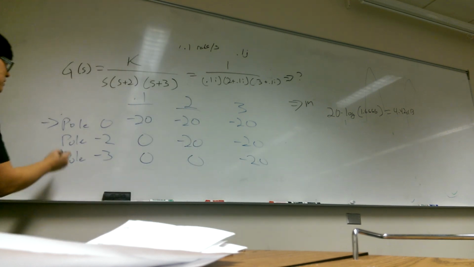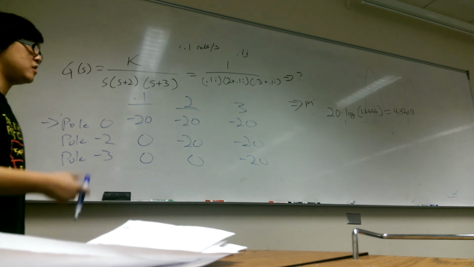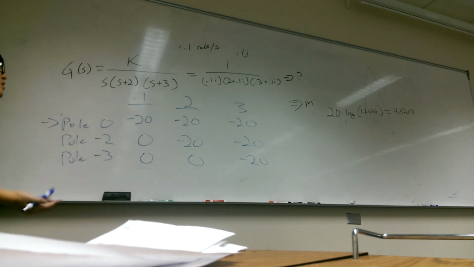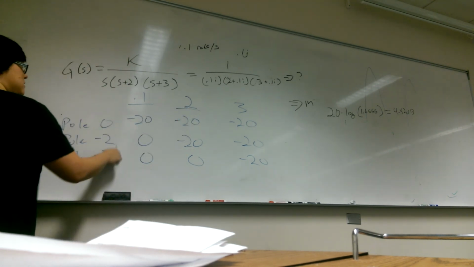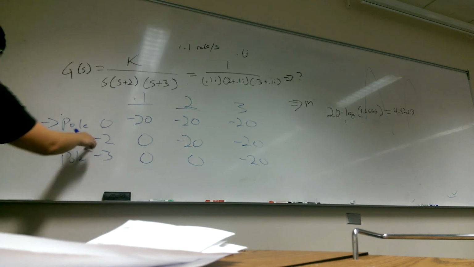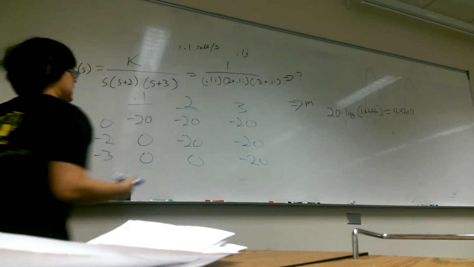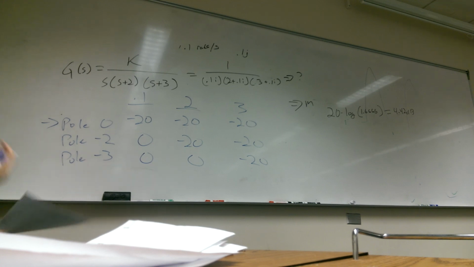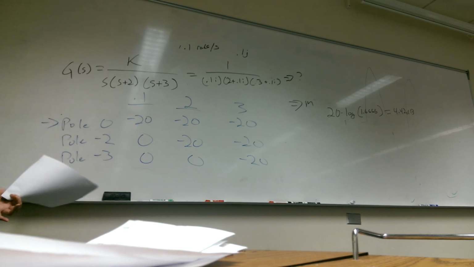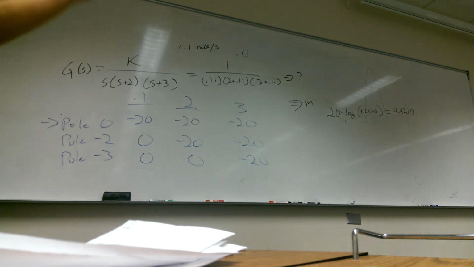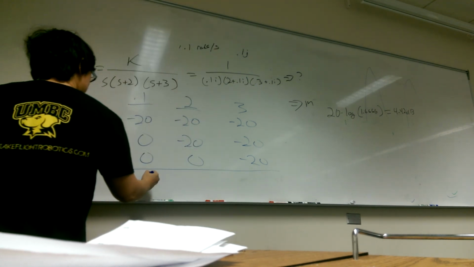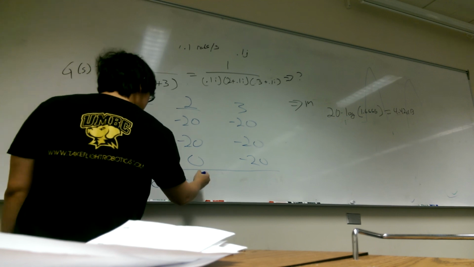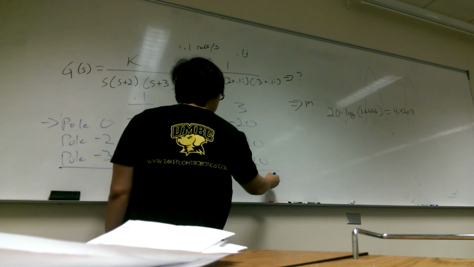So the effect of the poles and zeros, as long as they're not at the origin, starts at basically the absolute value of this. So -2 starts at 2. The gain plot is a lot easier because you don't have to worry about stops. The effect just carries on throughout the entire Bode plot, just goes up forever. And then what we do is we add up the slopes. So this is -20, and then it's -40, and -60.